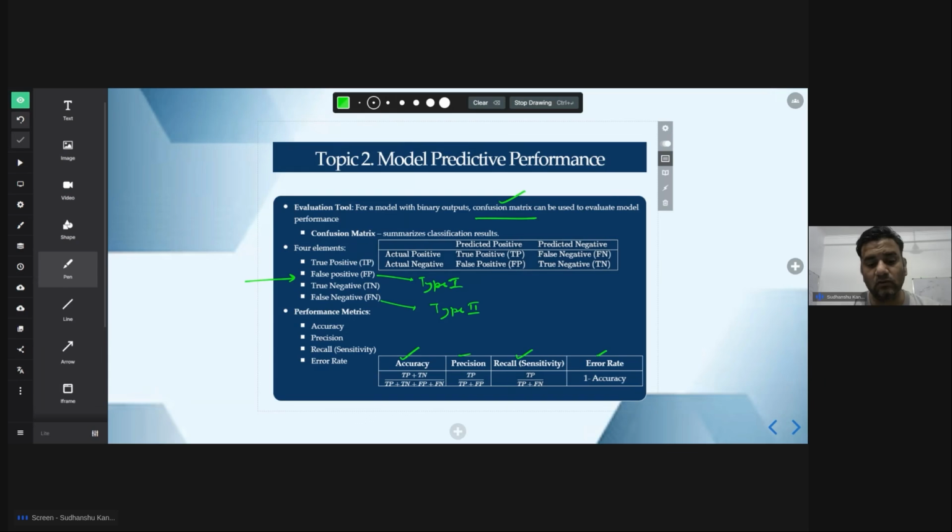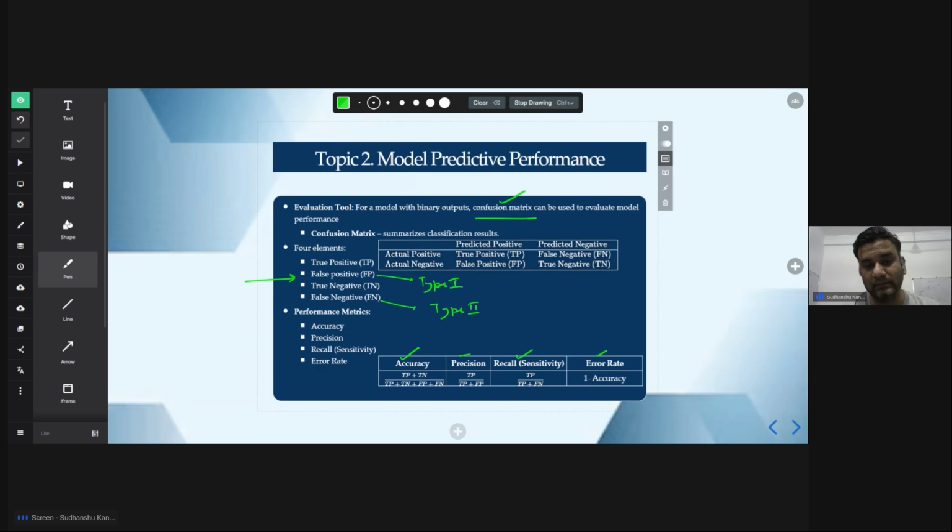Overall, as students, please understand we have the confusion matrix, your four boxes: true positive, false positive, true negative, false negative. Accuracy is all about overall correctness.